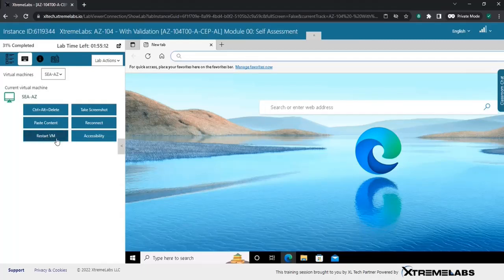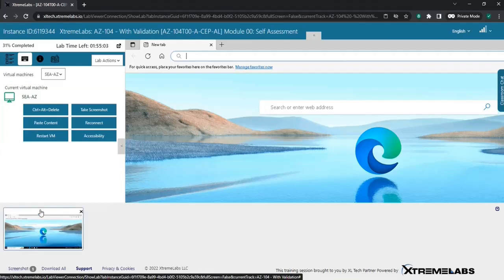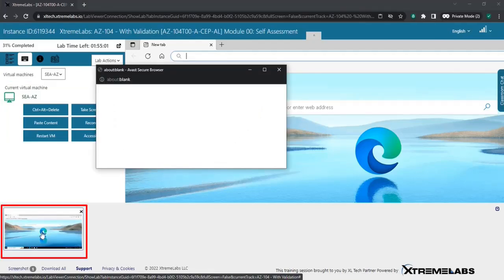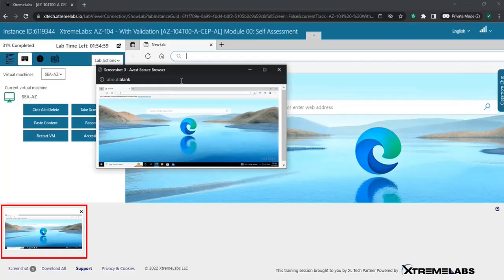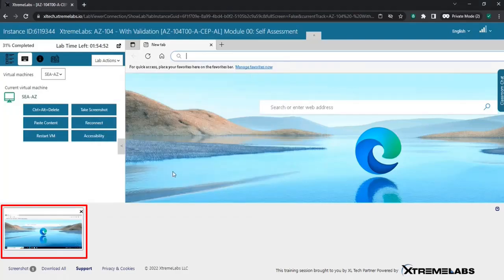You can also take a screenshot, which if you do that right now, you'll be able to see a screenshot pop up if you click on screenshot at the bottom of the screen. The screenshot will reflect everything in the workstation that you see at the moment you take the screenshot. You can later access, download, or save the screenshot for use later on.